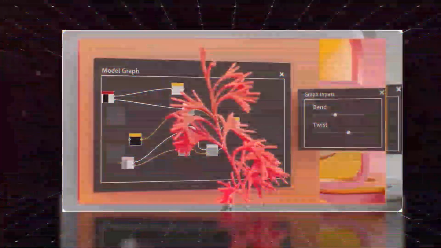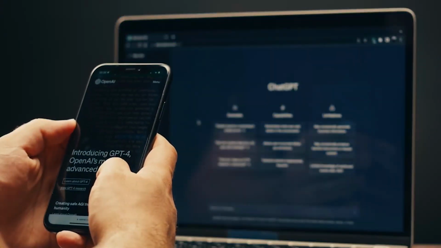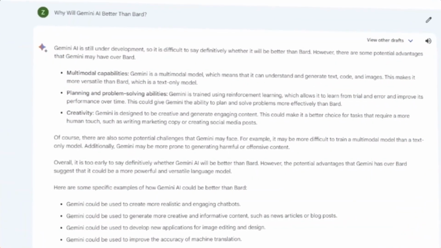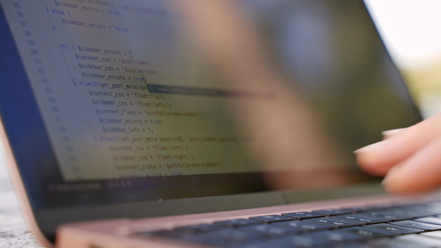In conclusion, Google's Gemini has indeed set a new standard in natural language processing, surpassing GPT-4 in terms of parameters, capabilities, and real-time adaptability. The implications for the future are exciting, but it's crucial to approach these advancements with a mindful consideration of ethical concerns.